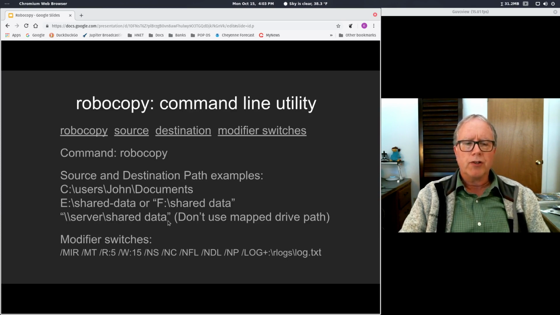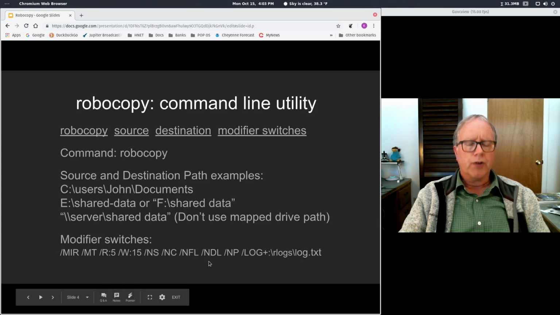Otherwise, you don't need to use the quotation marks if that space doesn't exist. And then finally, you will include your switches at the end, and I'll talk about those in a moment.